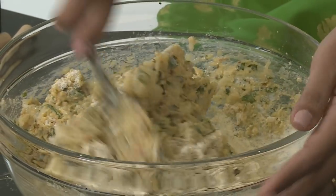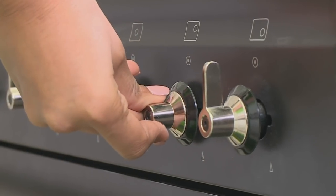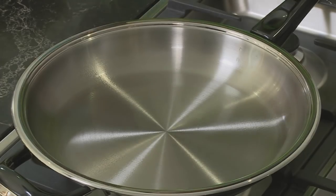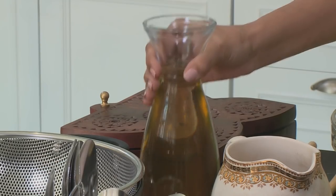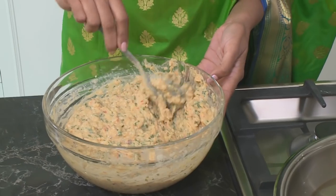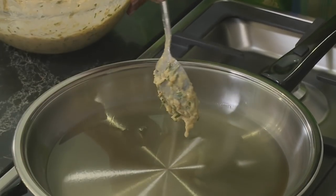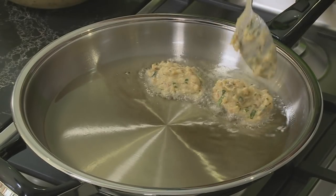You don't only have to do this with prawns — you could use chicken or even fish. That's ready. Let's heat up a pan on a medium heat. I've lightly greased this pan with non-stick spray. Sunflower oil now going in. Let's heat that up slightly and drop spoonfuls of batter into the hot oil. This doesn't look like the most glamorous snack but your guests will have it down in no time.